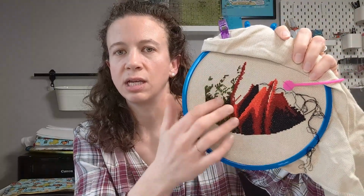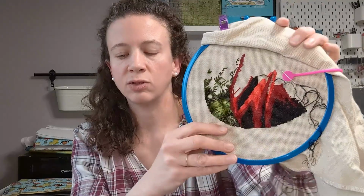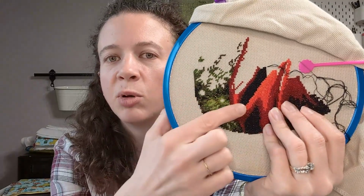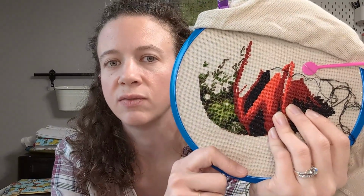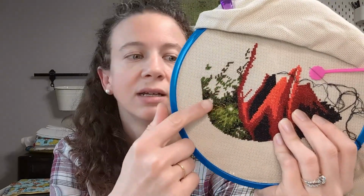So all the green, I believe, all the green is like 3 or 4 threads, and these are just all half stitches. And then these are all 2 threads, and these are full crosses. So it is nice though, because even though there's quite a large amount of different colors to use and for the shading purposes, most of them you can kind of like fill in the outline and then stitch all the middle, since it's like large chunks of fabric. It's just this greenery part, that's a lot of like confetti and counting and like 7 up this way and 3 left.